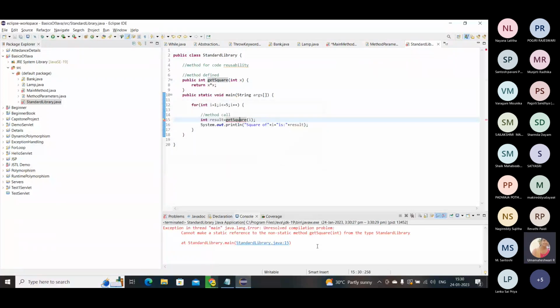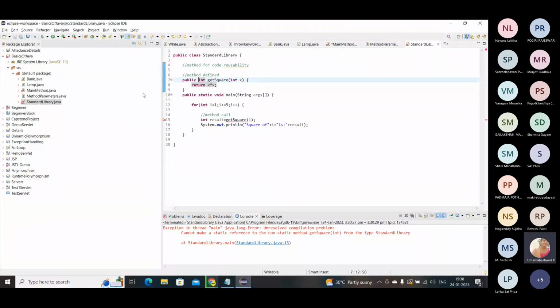What it shows is: cannot make a static reference to the non-static method getSquare from the type standard library. So we can't do that. We just need to give it as private and static.